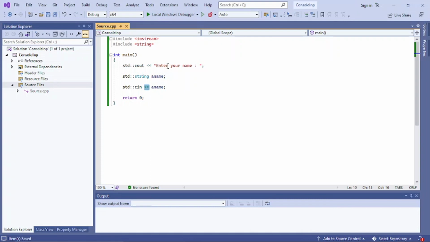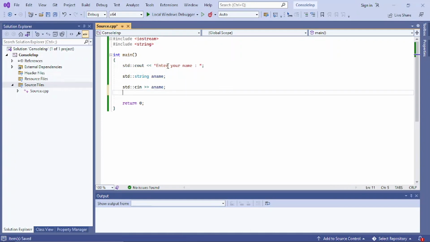This is the right shift operator, but in this case it's being overloaded with new functionality, so it's called the input operator. It's performing the task of taking whatever you enter into your console, reading that input stream, and sending whatever is there in the input stream to this variable here. So all that you enter is stored in this variable.